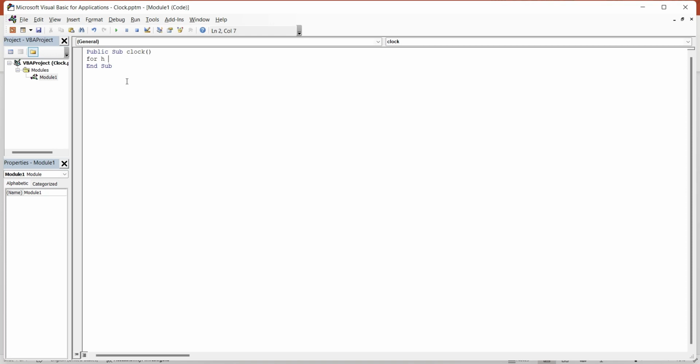starting from 0 and ending at 360. Because rotation starts from 0, and ends at 360. However, an hour has just 12 values, not 360. So we will use step, to convert 360, to 12, dividing by 30. Similarly, we will create a loop for minutes, using 6 in steps, converting 360, into 60.